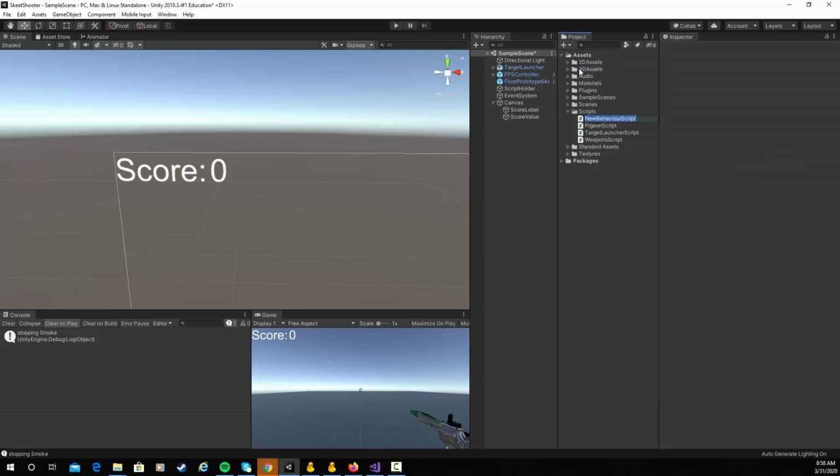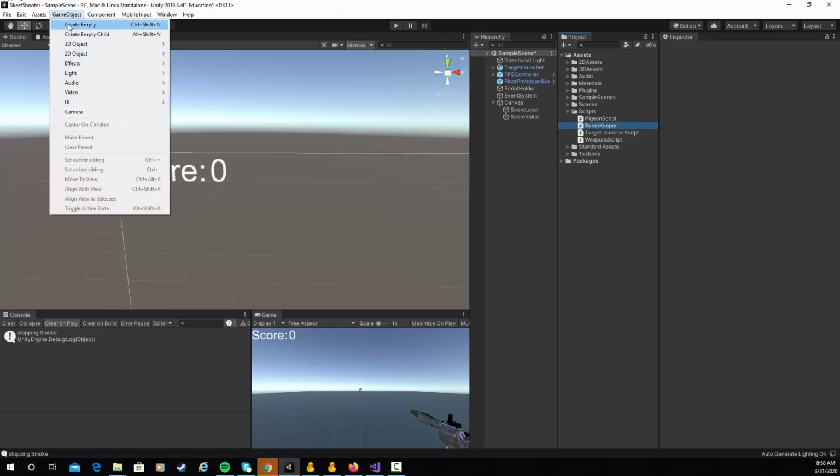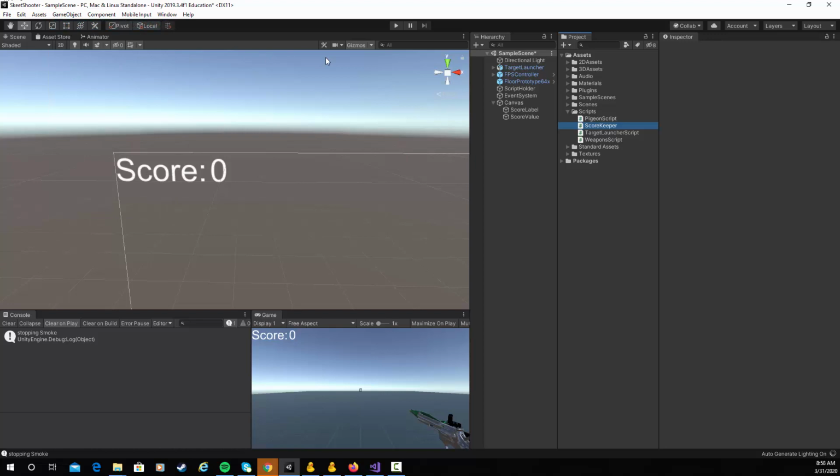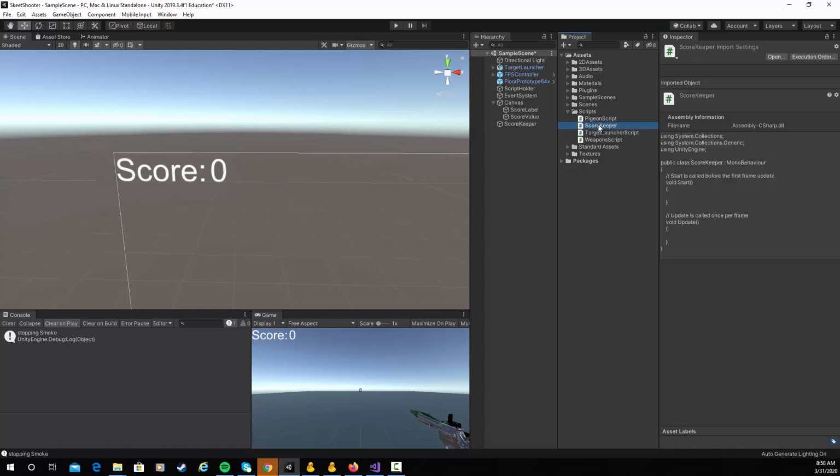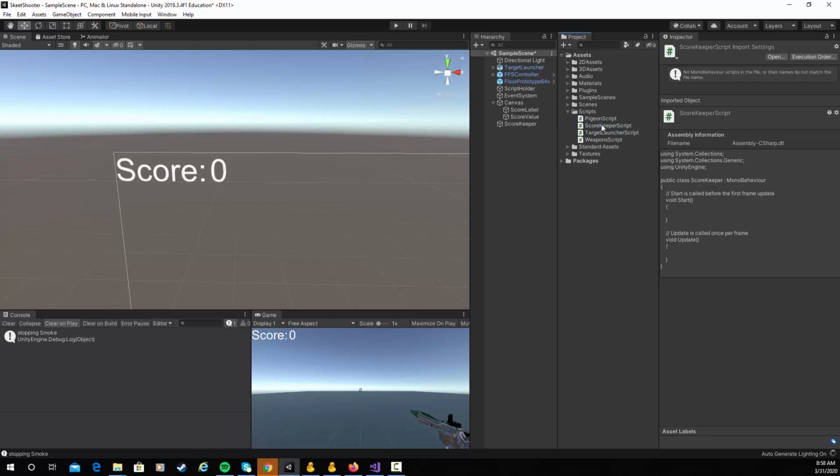But let's create one that's called Scorekeeper. I'm going to make a game object in the scene. It's going to be called Scorekeeper. Let's change Scorekeeper to Scorekeeper script. All right.